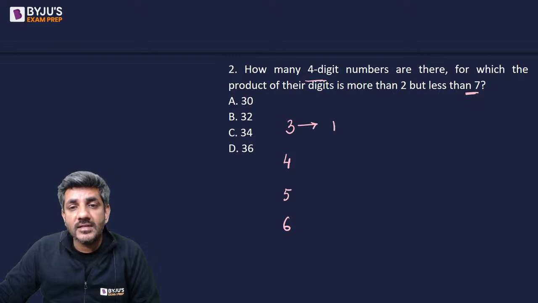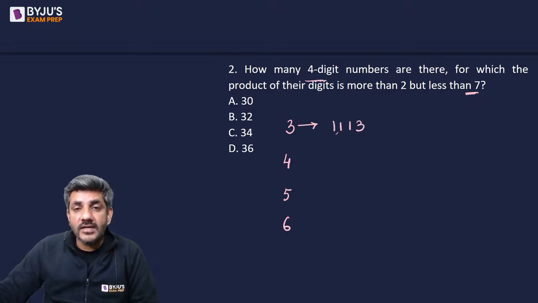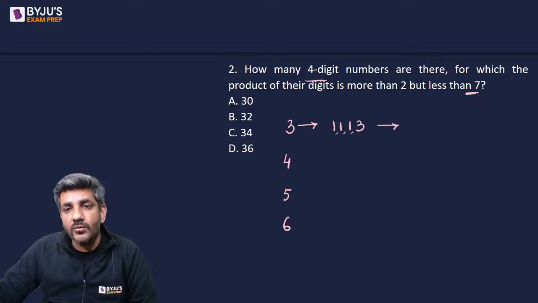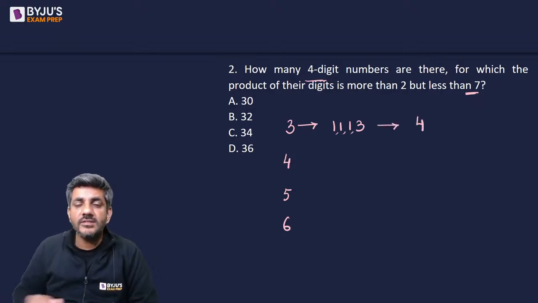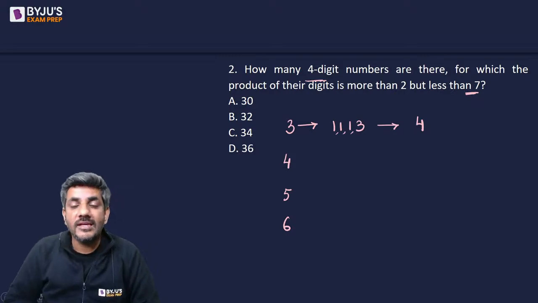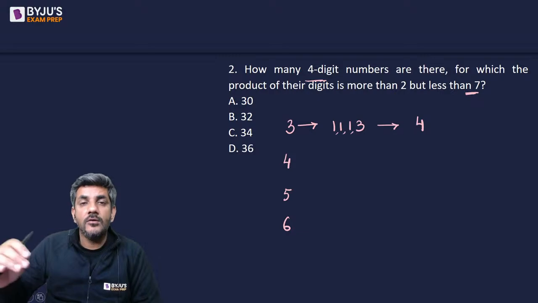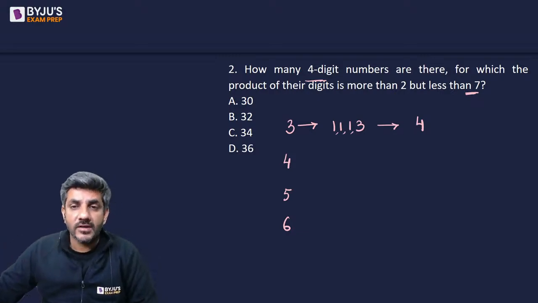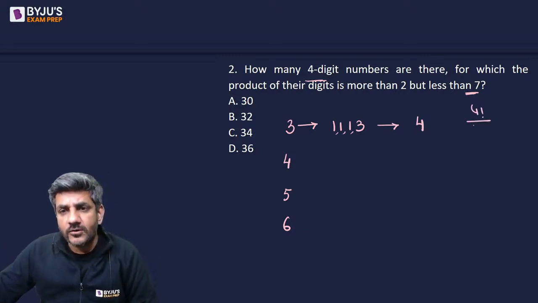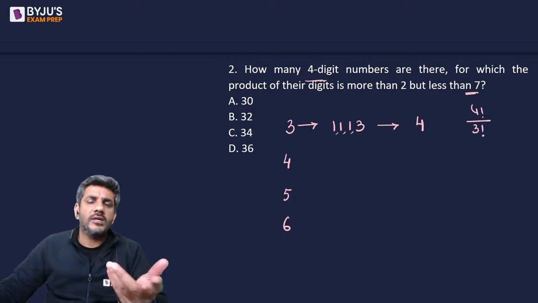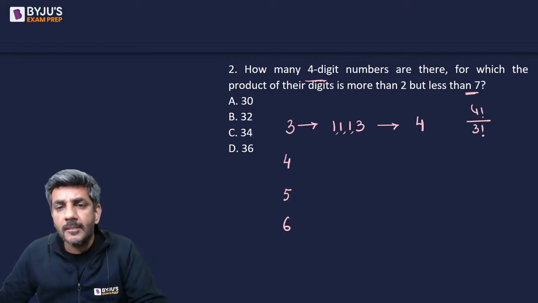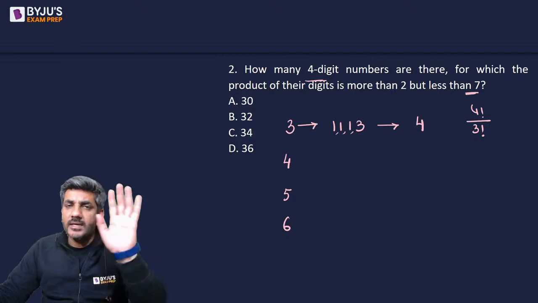चार डिजिट्स का प्रोडक्ट 3 तो एक ही तरीके से बन सकता है, when 3 of the digits are 1 and one of the digits is 3. And can I say 1, 1, 1 and 3 can give me four numbers? I mean 1113, 1131, 1311 or 3111. So basically you can say 4 factorial divided by 3 factorial, or you can straight away count that there are four numbers for which the product would be 3.